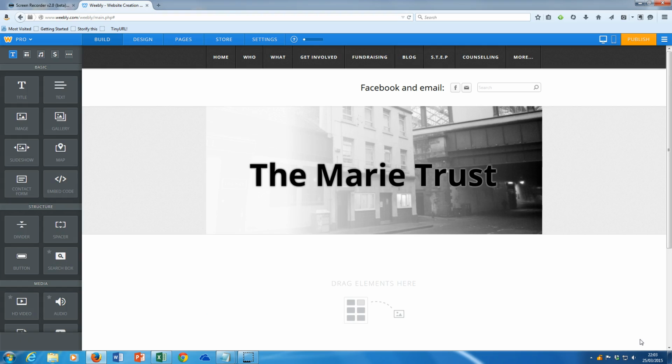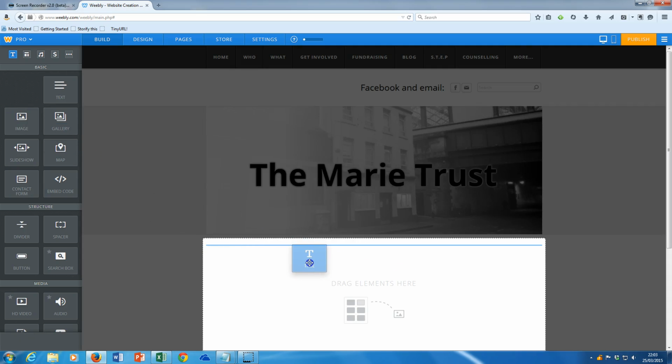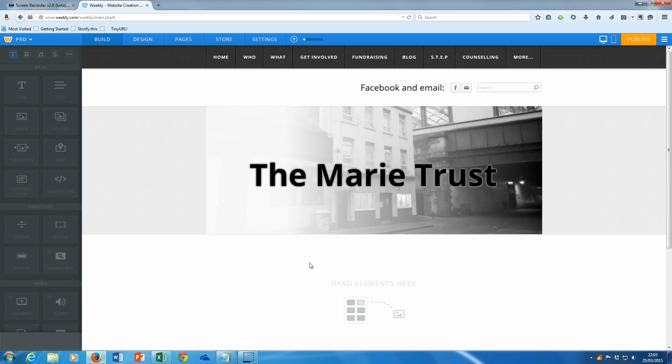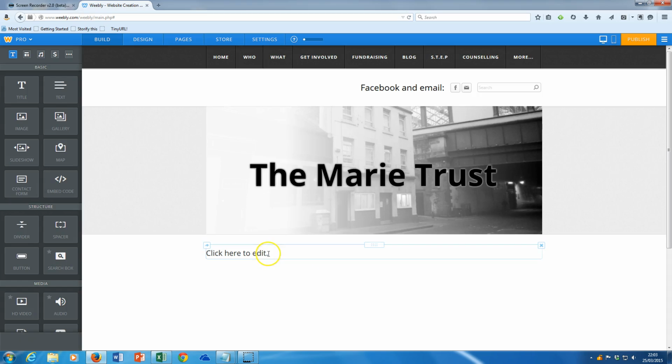And now you'll be back inside the build part of the editor, and you'll have basically your website, but without any page content. So now you're back in build mode, and you would build your page in the normal way. For example, you might put a title in here.